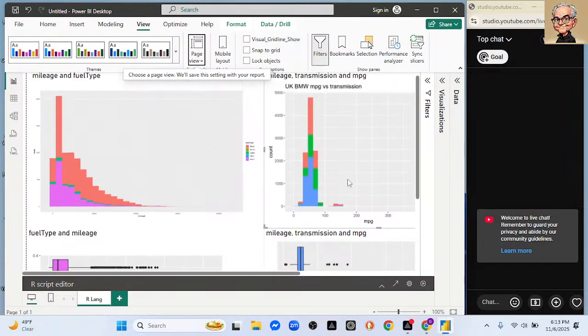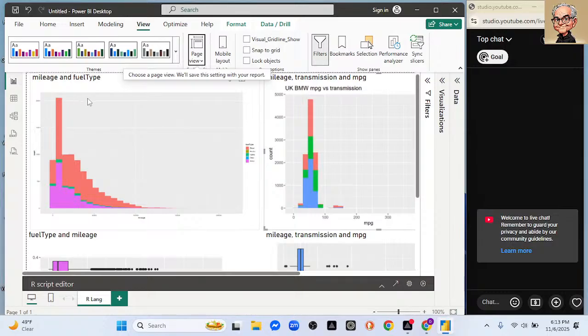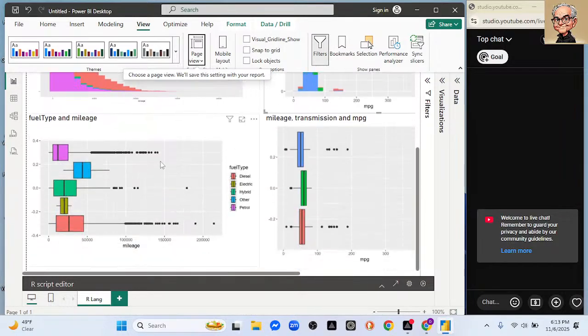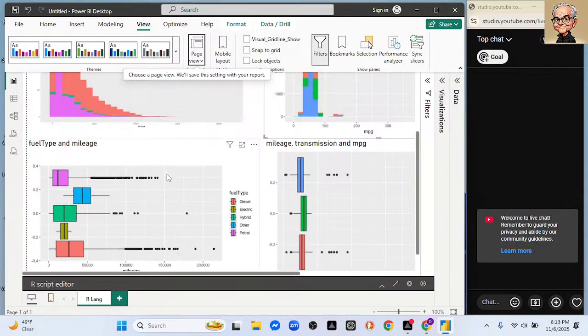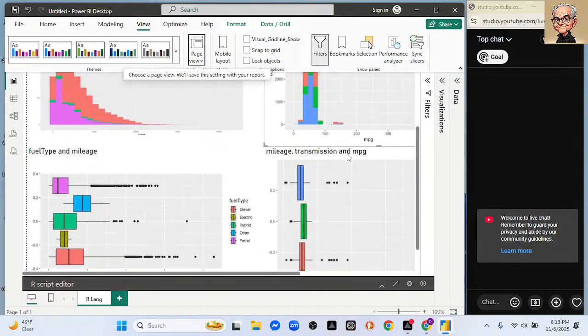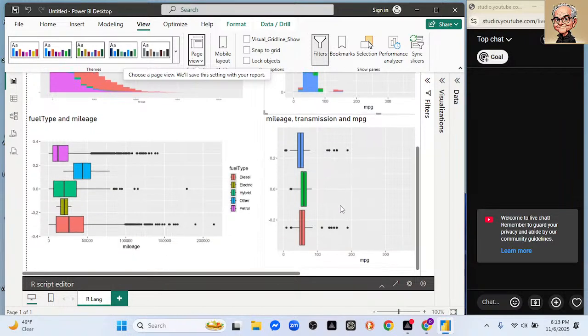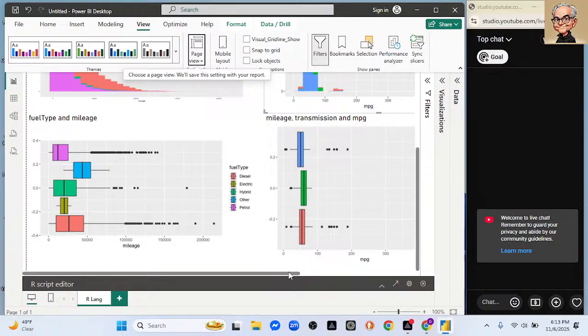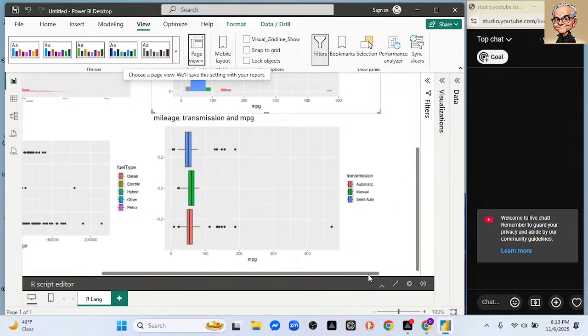Okay. So we looked at mileage by fuel type. We looked at also mileage and fuel type down here. And then we looked at MPG by transmission, and again MPG by transmission.